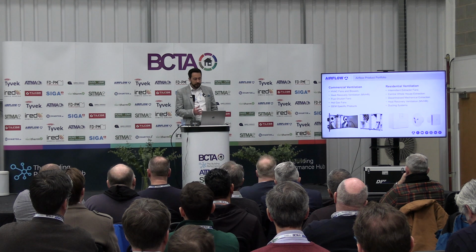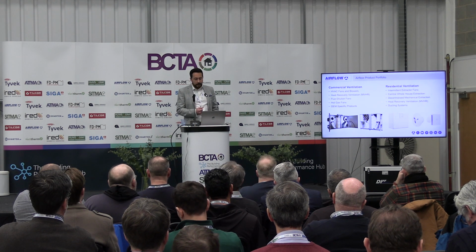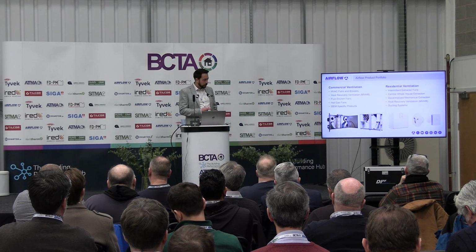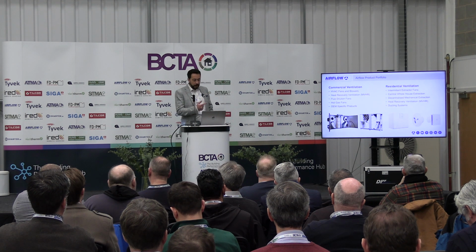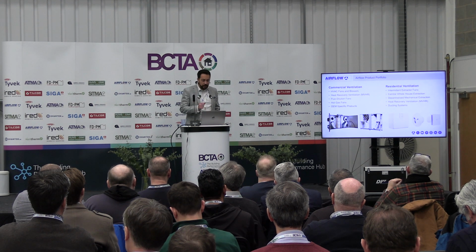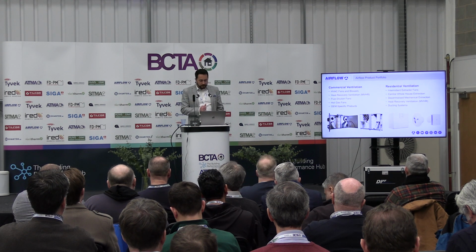And then on the residential side, which we're very well known for in the UK, we produce intermittent extract fans, continuous extract fans. At the bottom there, you may recognise one of the fans. This is our Icon, one of the best-selling fans in the UK. The Icon has a slow-opening iris shutter, very stylish extract fan. So if you haven't heard of Airflow before, the chances are you may have come across that fan before.